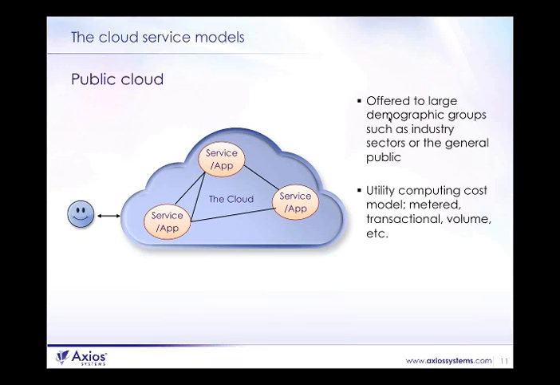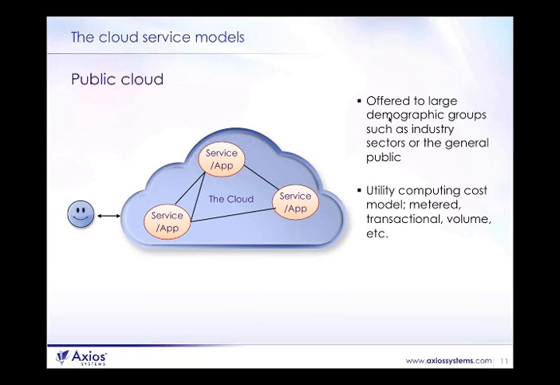It differs slightly from the first model that we looked at, which was software as a service, although that can be included as a public cloud service, where the relationship is that it's more offered to a very large group demographically or a large industry sector group. It's often the utility computing cost model that we talked about earlier, like transactional-based, volume-based, metered usage, etc. So that's sort of public cloud, as it were.